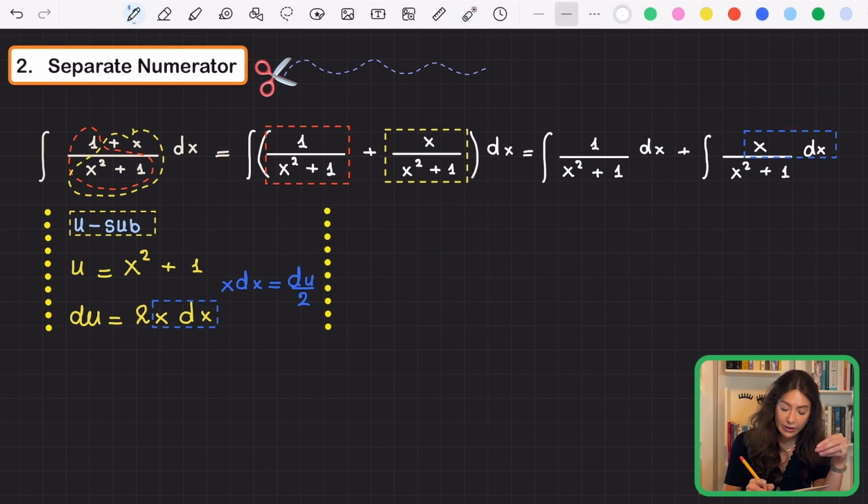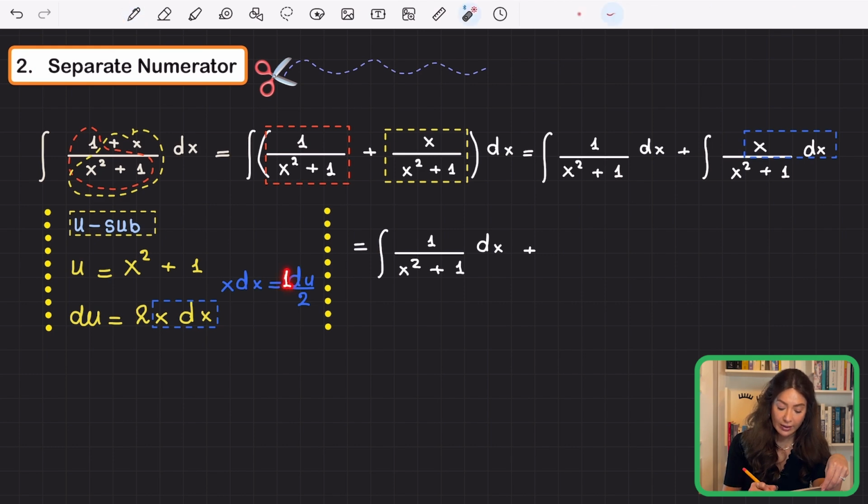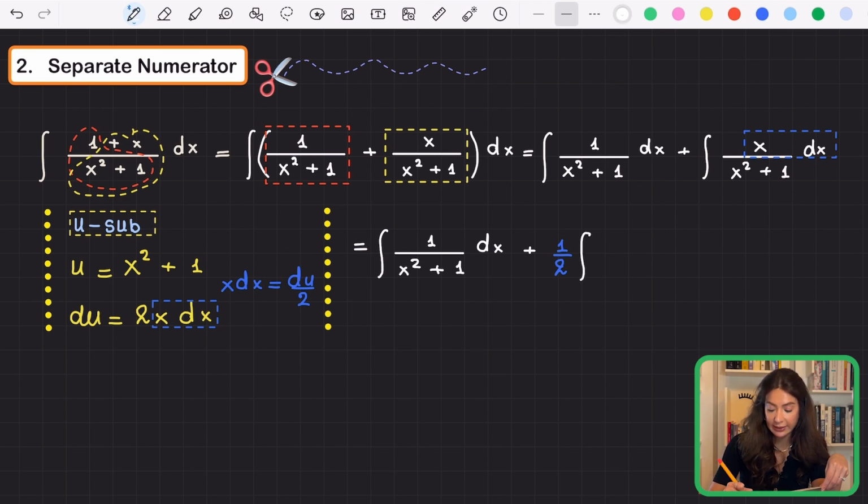I'm going to rewrite the first integral without taking it. I'm going to take both of them in the same step. And the second integral I'm going to rewrite as my new rephrased u sub. And notice that 1 over 2 du that I'm going to write here, du over u, right? I can take that 1 over 2, since that is a constant, out of that integral. And I always like to do that. The less I have inside of the integral, the better I feel.